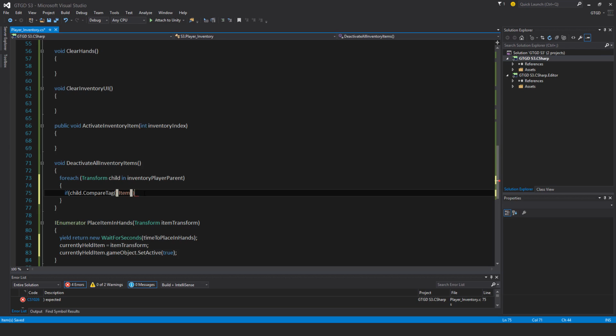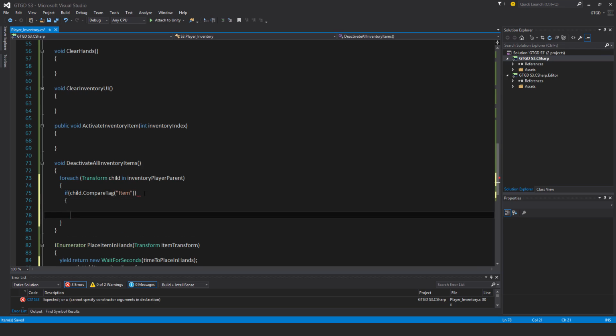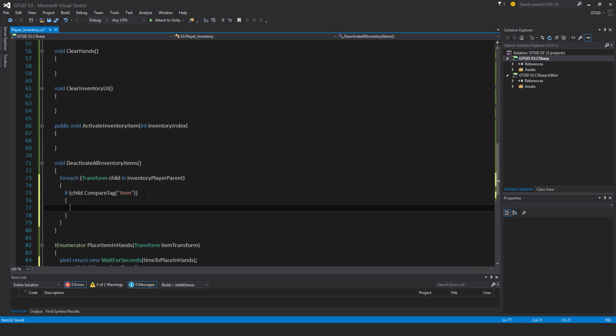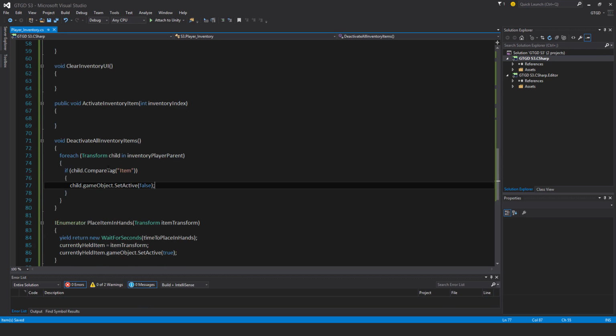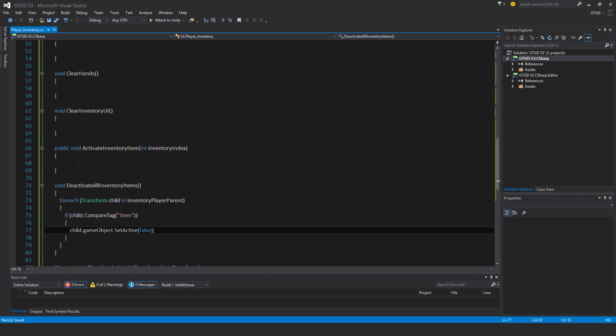But anyway, if child.compare tag item, then I will deactivate it: child.gameObject.setActive false. And that will deactivate all of the items in the inventory if they are already active at that time.